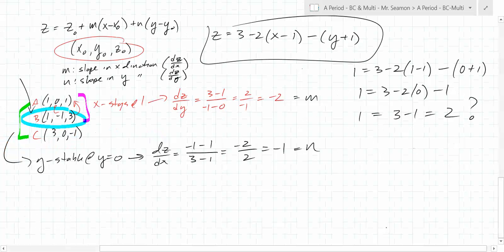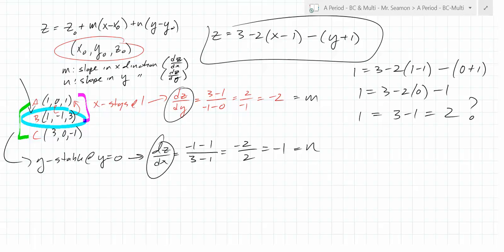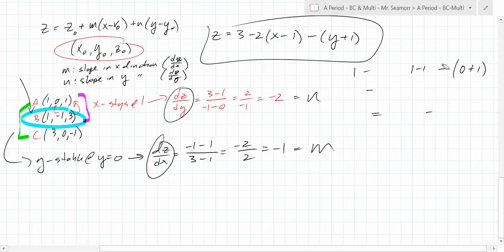Kids, we figured out, what is this? dz dy, right? And this is dz dx. That's not m and that's not n. What did we do? This is just n and this is m, right? Yeah, okay, hold on. So theoretically, that should clean it up. I thought we did that really well. You guys handled that very nicely.